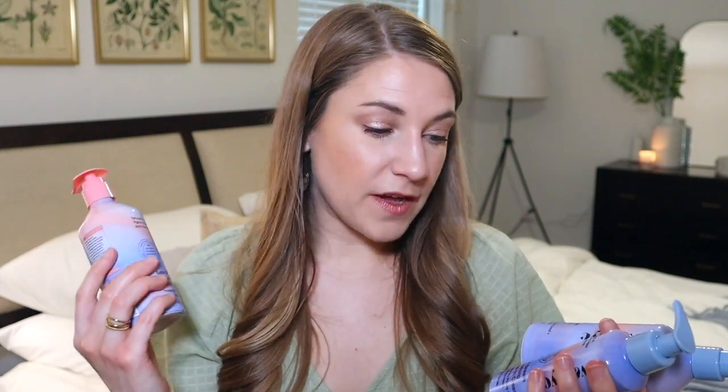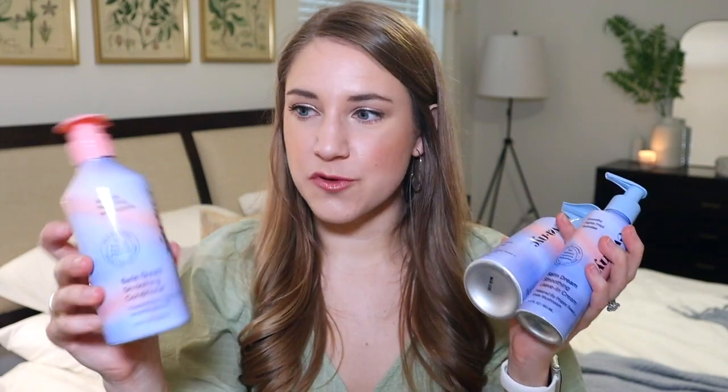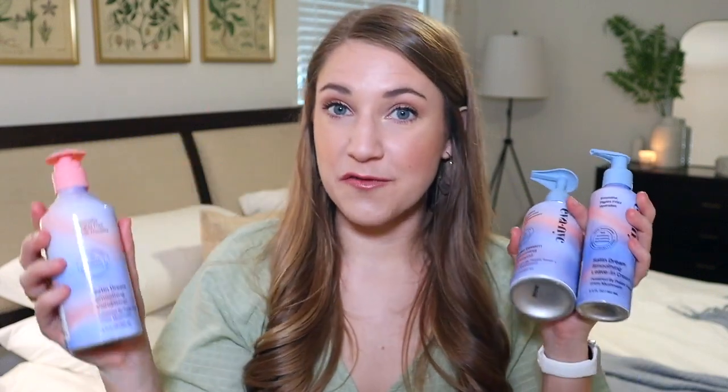These also have no sulfates, no parabens, no phthalates — they're vegan, cruelty free, and the bottles are 100% recyclable, these really sturdy metal bottles. The scent is said to be powered by poppy seed and snow mushroom, and it's a very woodsy scent — not at all what I was expecting based on the color of the bottles and the overall vibe. I wouldn't say the scent is the standout quality; it's legitimately how well they fight frizz and smooth your hair.